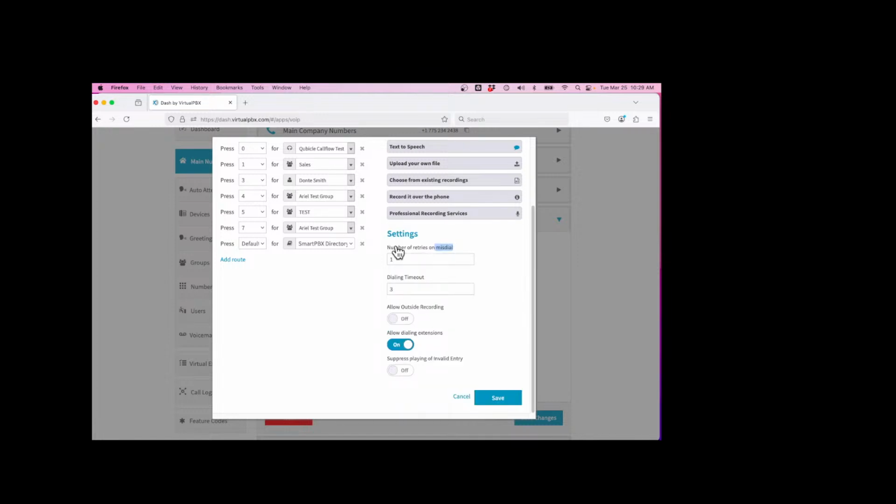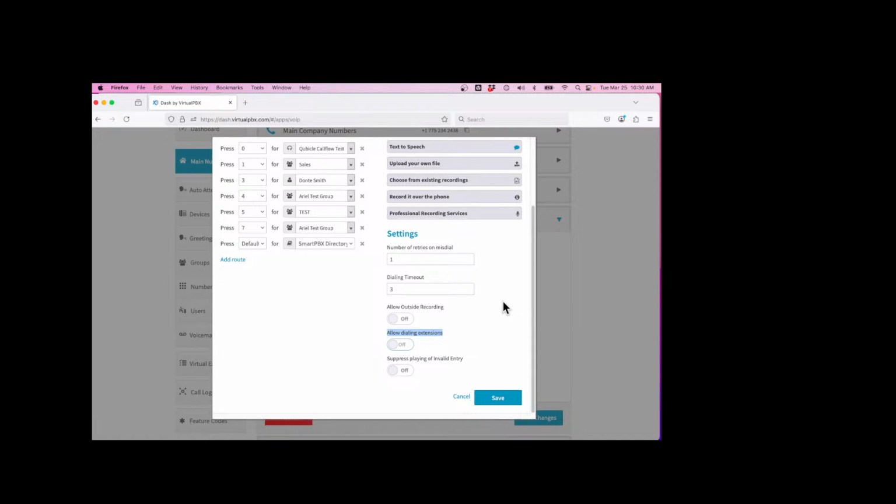All right, under settings, number of retries on this dial. This is how many times your inbound caller can make a mistake. In this case, they can make one mistake, which means they have 2 total attempts to get through my system. Dialing timeout is how much time the system listens for additional button presses. Right, so for customers who know extension numbers that they want to reach, this gives them time to enter those additional digits. Allow dialing extensions. By default, this is on, and this just means if the person enters a valid extension number, the system will transfer the call. If you disable it, that means they can only press your menu options.